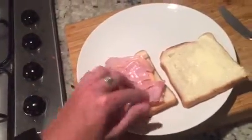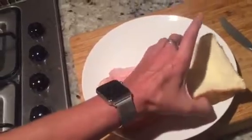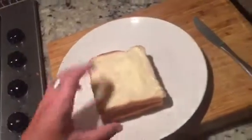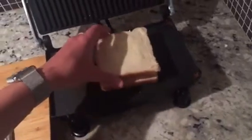Very good. We get our buttered top side. That's going to go on here. Okay. Now we have our warmed sandwich press. If you don't have one of these, you could just use a grill or a frying pan, whichever is handiest for you. I'm sure everyone has a frying pan anyway.